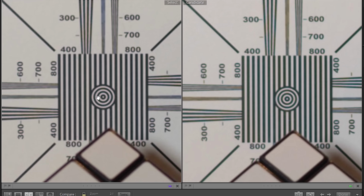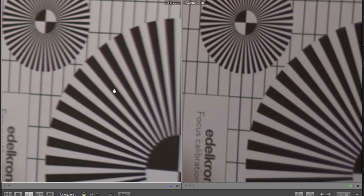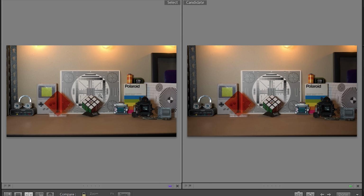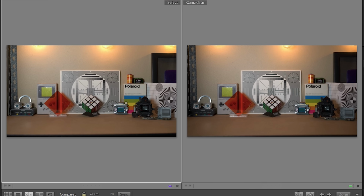That doesn't really count for video that much. But basically, I would start by evaluating the center of the frame and seeing how the sharpness was there, and evaluating as it moves across. I would check the corners and see if there's any distortion and weirdness there. I would check fonts for clarity, look at the colors, and I would go all the way to the edges and see how the fonts rendered out in the edges like that. And then I would make an overall determination of which one was best between those two images.